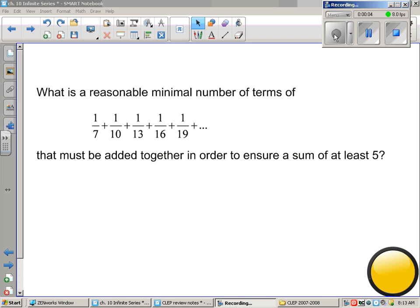All right, so I want to take a moment to look at this reasonable minimal number of terms together and actually assess how we do questions like this where we know it's the harmonic series, because we can see that it's adding by 3, at least in this particular one, between each term. So we know this is harmonic. So how do we figure out how many terms must be added together in order to ensure a sum of at least whatever the number may be, in this case 5? So we're doing that minimal number of terms thing.